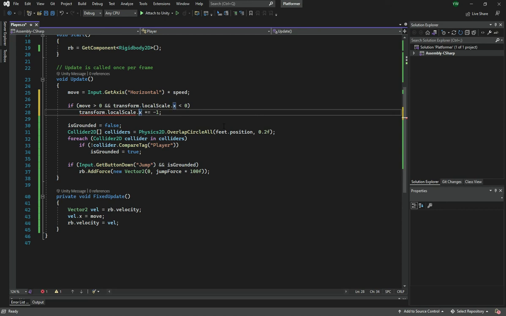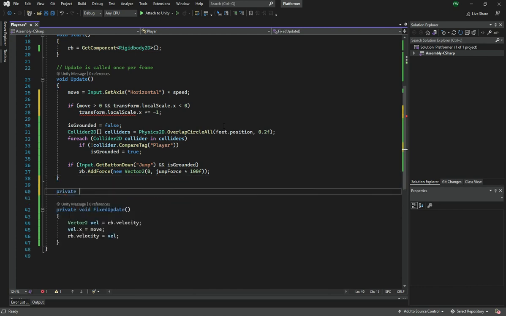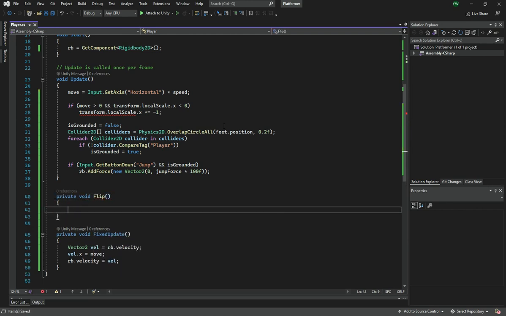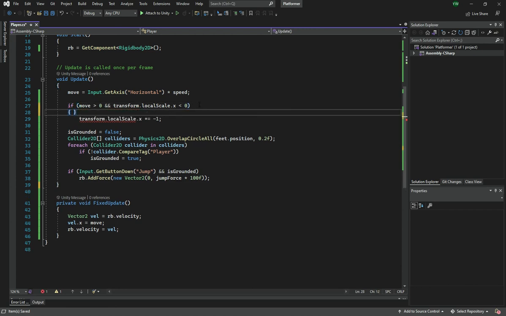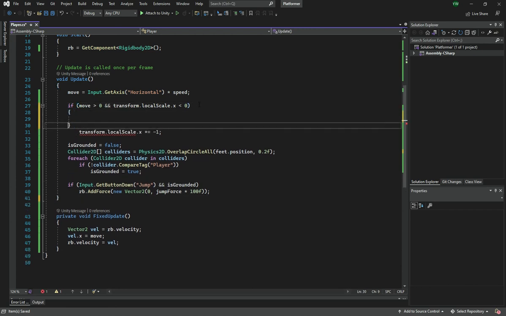And oh, that doesn't really work. I'll actually create a different function for it. So I'm going to create a void here called Flip, just so we don't have to write too much code here. Actually, we don't really need that function, so let's avoid it. Anyways, what we are going to do here is, let me add this like that.